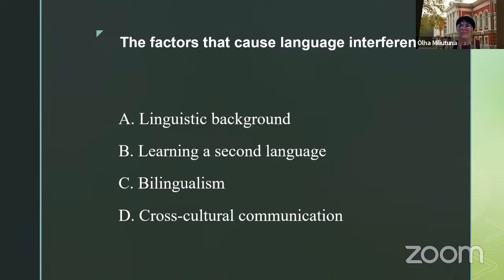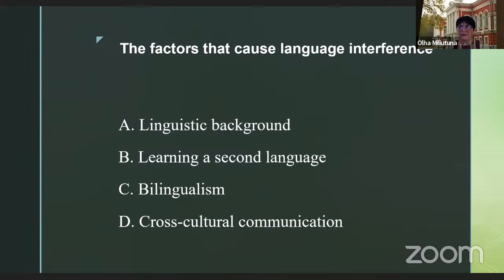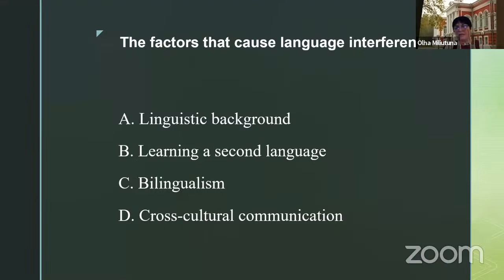Linguists emphasize the following four, and the major one is a person's linguistic background. A speaker's first language knowledge can influence how they perceive, process, and produce speech in language 2. For example, if a speaker's first language is highly inflected, they may transfer the inflection patterns of their native language to the second language, which can result in grammatical errors.